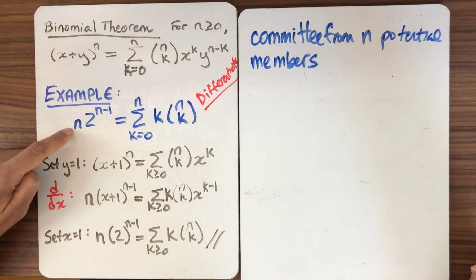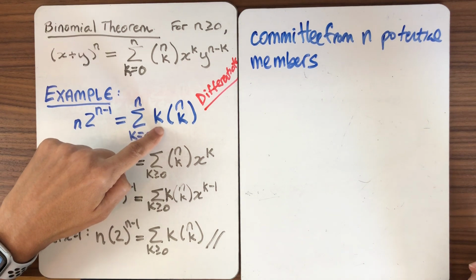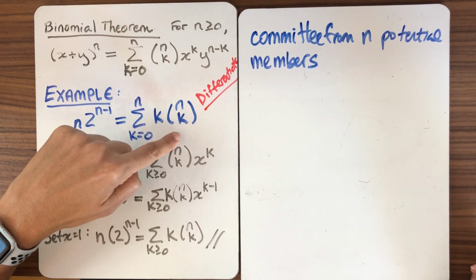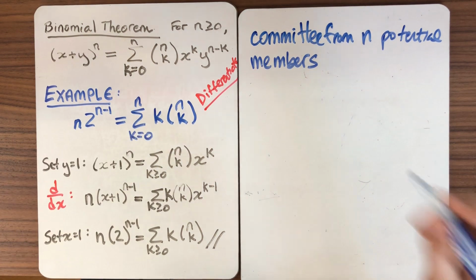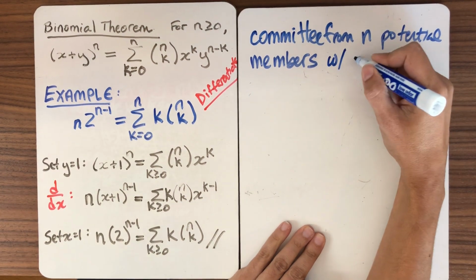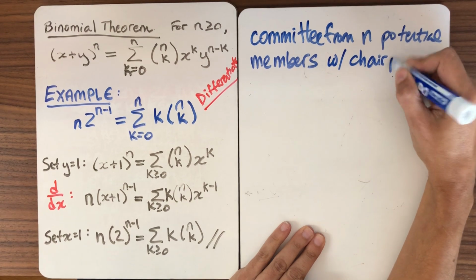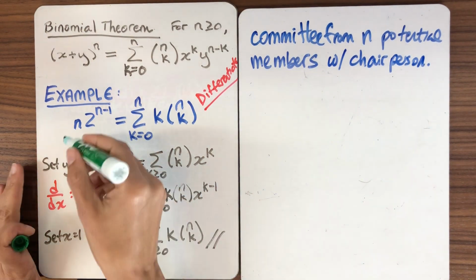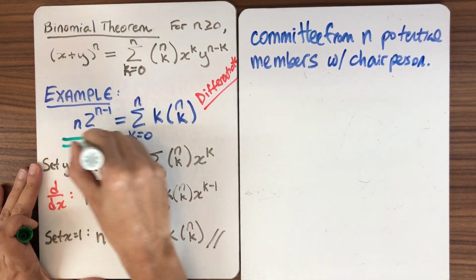But I've got this n floating out here, and I've got this k. That means I've chosen, so here, n choose k means there were k people on my committee, and I picked one of them. I'm going to call that the president, or the chairperson. So I'm going to choose a committee, and it's going to have a chairperson. So now I just have to figure out how to make each side of this expression match that. So first, I'm going to do the left-hand side.